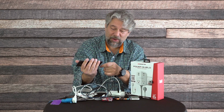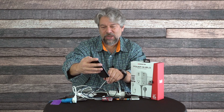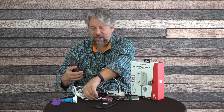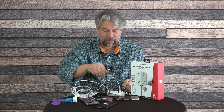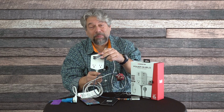Really don't like micro USB. So glad we're moving away from it. But this one's charging. You can see that there. And then finally, I have one that is USB-C, so we'll plug that in too. So now all of these are charging simultaneously off of this. A little clumsy, but it's incredibly functional.